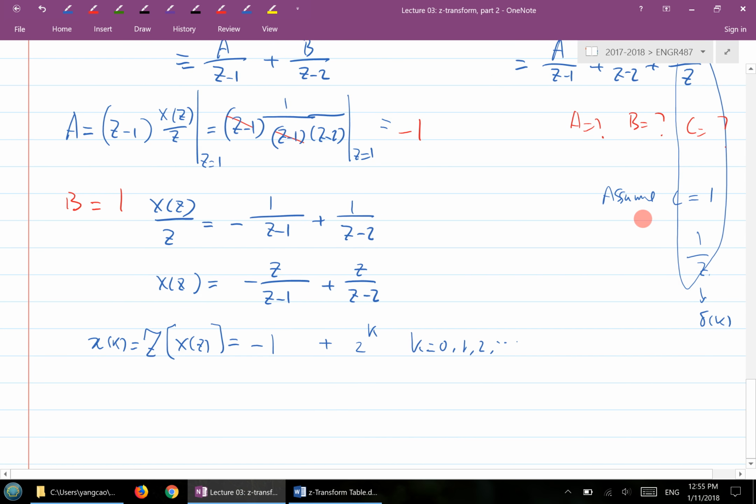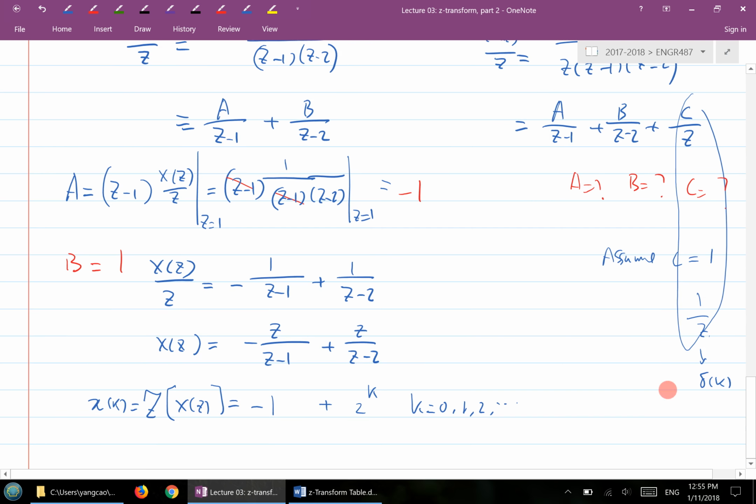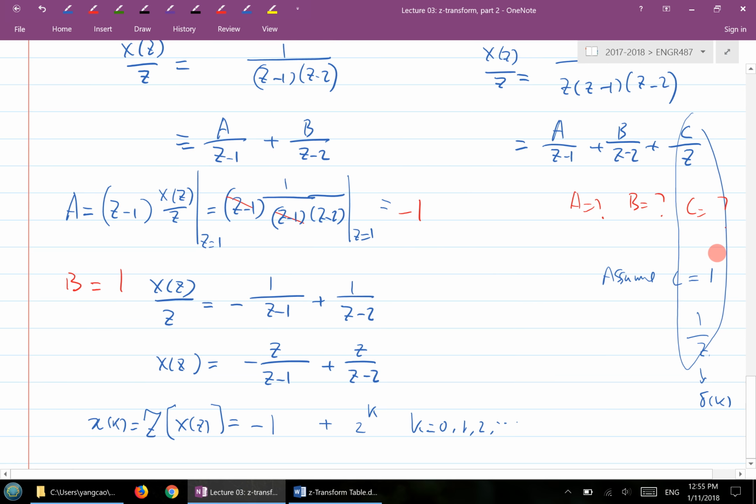So if you have 1 over z minus 1, 1 over z... You mean it's going to be a delta function at 1? Come again, what do you mean? So 1 over z minus 1, 1 over z to the power negative 1. No, minus 1. Oh, minus 1. Yeah. So is that going to be a delta function? No. So it's like this term now, right? For this term, it's z minus 1 here.